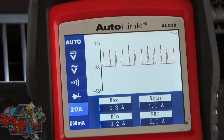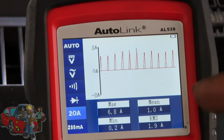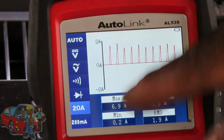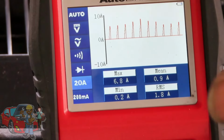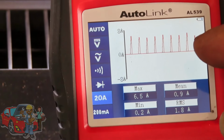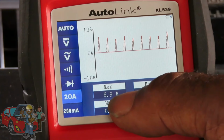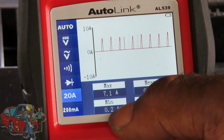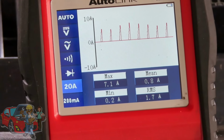That is perfect. Now what you're seeing right now is the driver from the ECM driving to each coil and then shutting it down. It sparks it up, brings it up to spark it, and then shuts it down. You're actually seeing that on each individual cylinder. Now if you have a little bit of problem here, what you do is pay attention to your amperage. Minimum is 0.2, that's bringing it down close to 0 amps. Then it ramps right up to 7 amps.